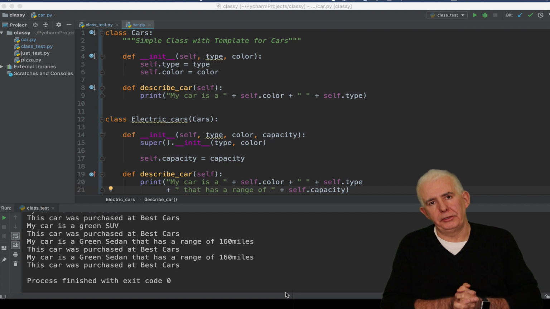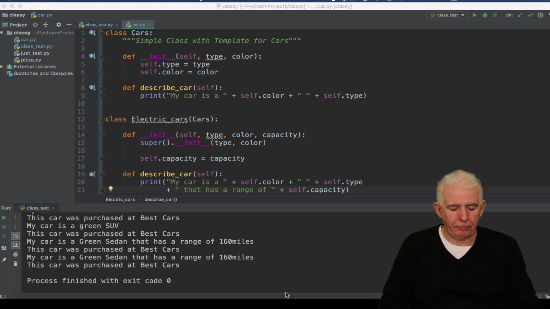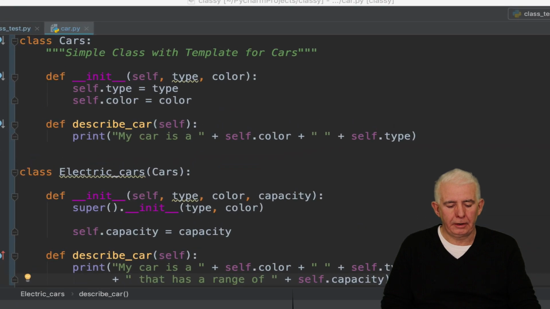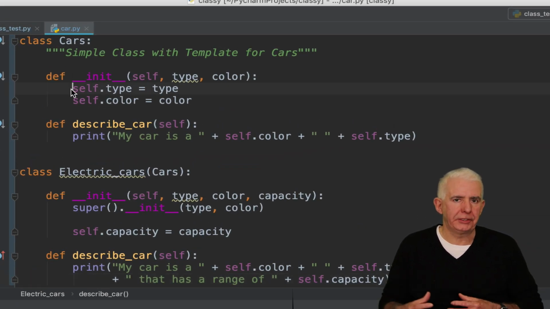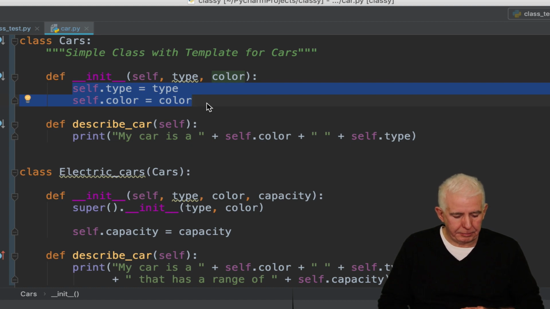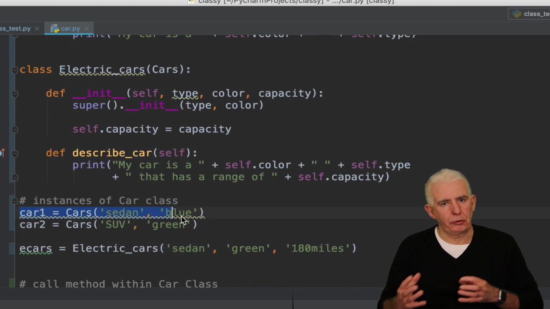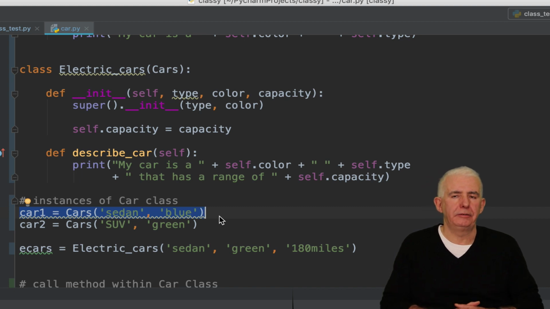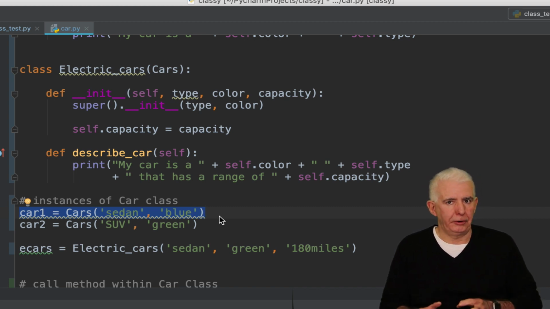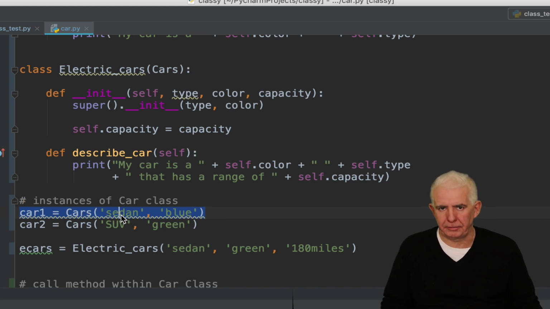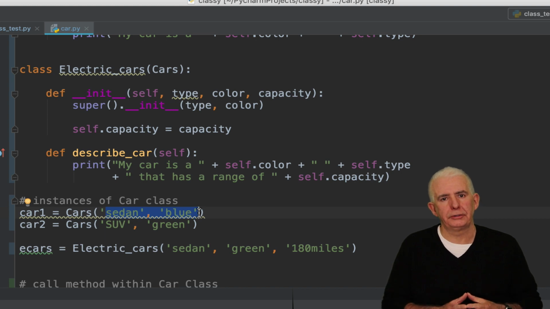So the final thing I want to talk about is instance variables and class variables. It's an important topic, as I said, and if we look at the variables that we've created thus far, they are instance variables, meaning that every time there's an instance of this class, so every time we type something like car1 equal to cars, sedan and blue, every time we do that, that creates an instance, and when we create an instance, those instance variables are available to us. But they're unique to each instance, and the variables are defined through our calling and creating an instance of the object of the class.